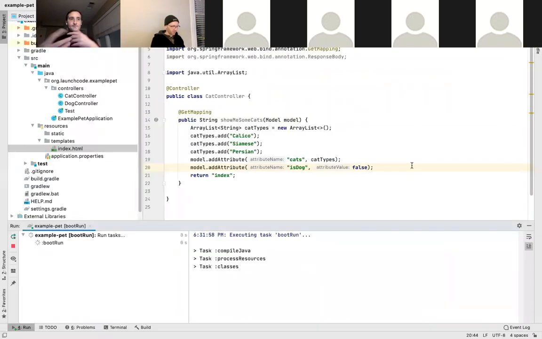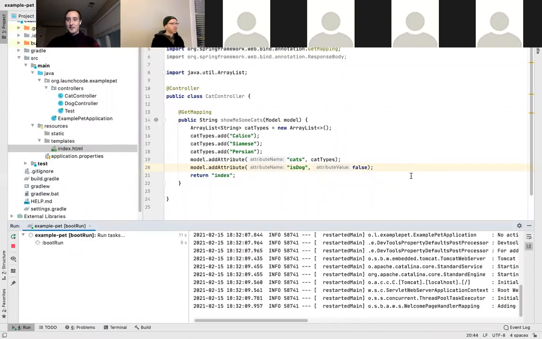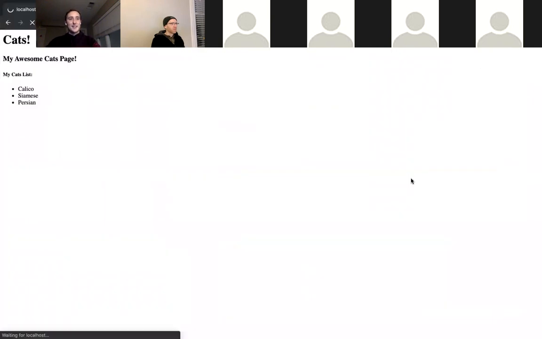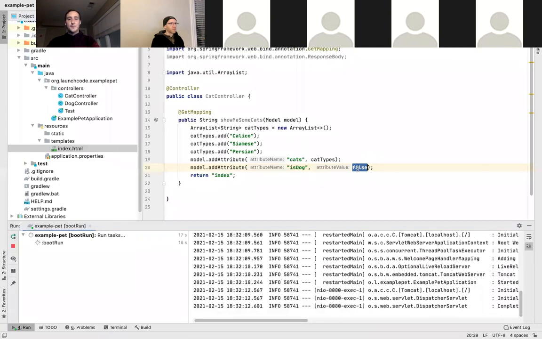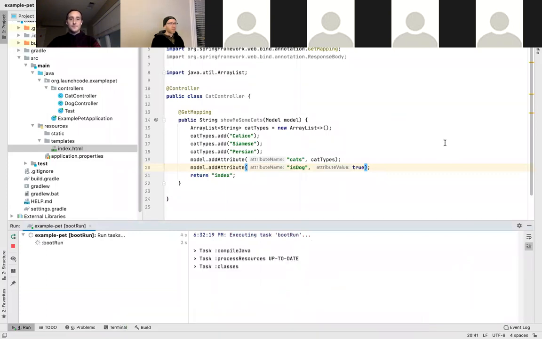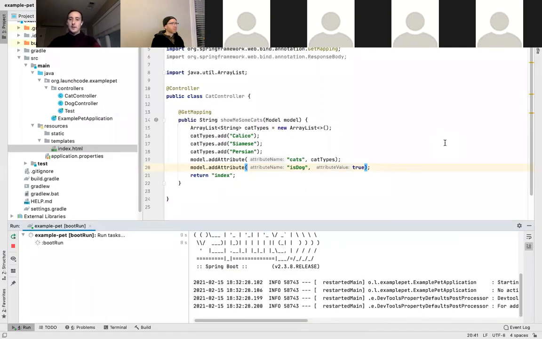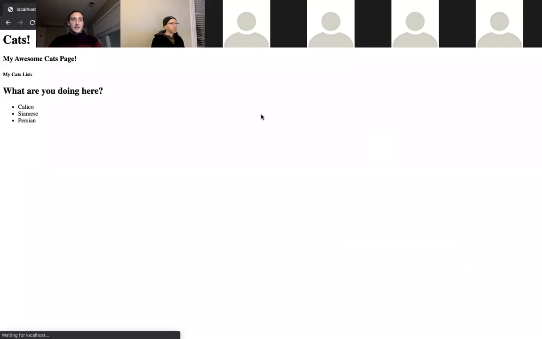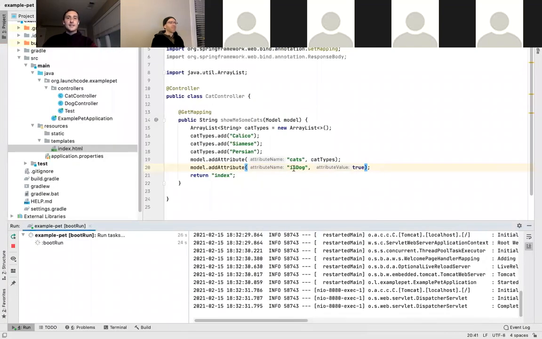So wait, let me make sure. Come on, computer. There we go. All right, restart. No change at all. We come back here, we place in true. And we refresh. Do once more. And we come in here, we refresh again. And now it's like, I don't exactly know what the equivalent of a bark from a cat is. A hiss. Should have just said hiss here. But anyway, pretend this is their hiss because our attribute was now true. We passed in true here, that is dog, true.